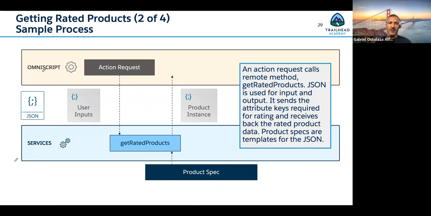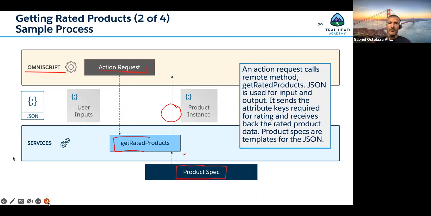So the Omniscript is going to have the action request, and it could be launched by a remote action if you don't need to provide the answers to the users, or by a Lightning web component. Then you will execute the service, get rated products, and it will interrogate my catalog of products. It will use, of course, a filter, right? And then I will provide the response, the product instance in JSON.